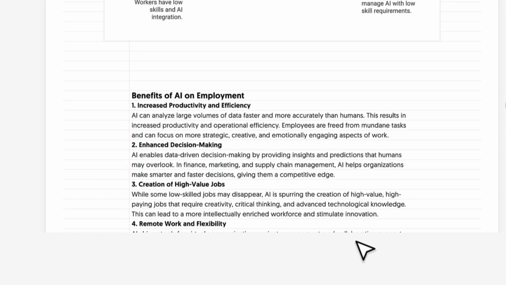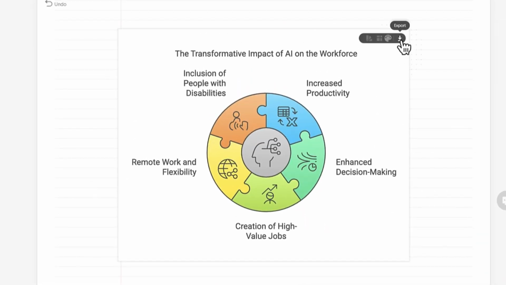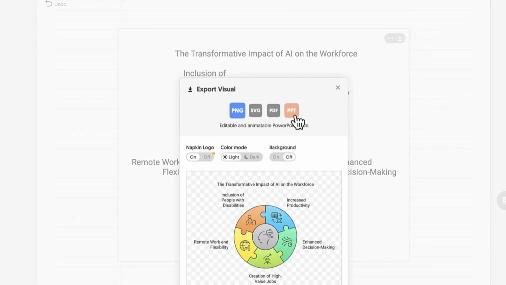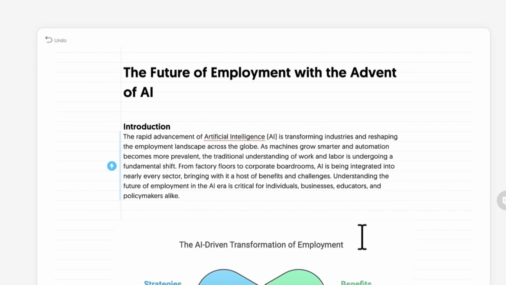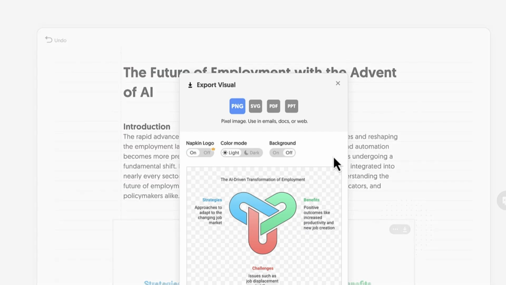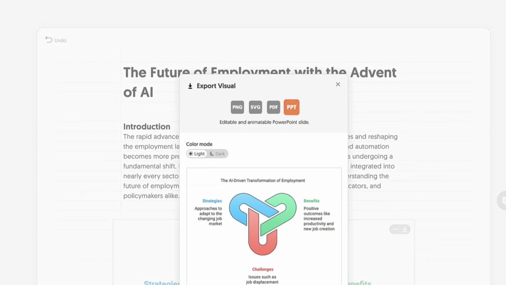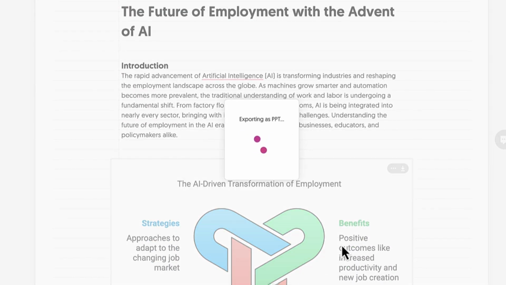You can click, go to the next one, download as a PNG, or download as PPT. I think it's better we just download them as PPT. So let's go back to the beginning, click on the first option, and download as PPT, so that it can be customizable based on what you have. You can easily edit it.